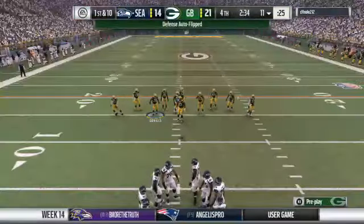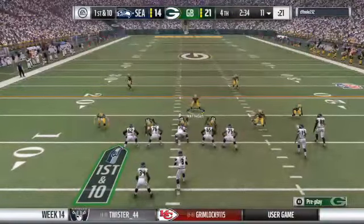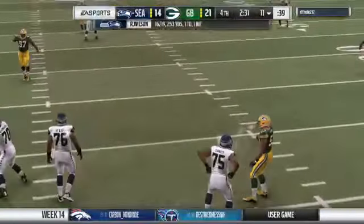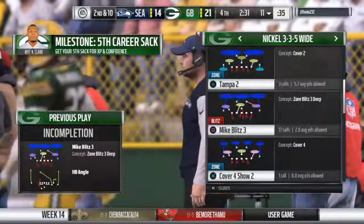The offense certainly looking to score some points, but they also need ball security here late as we get down to the final moments of this one. Here's Wilson. A hit as he throws there, incomplete. He was trying to get it to Jermaine Kearse, and it'll be 2nd and 10.